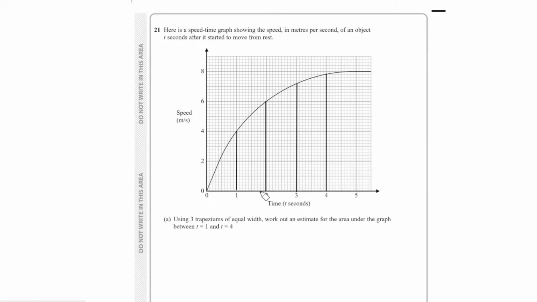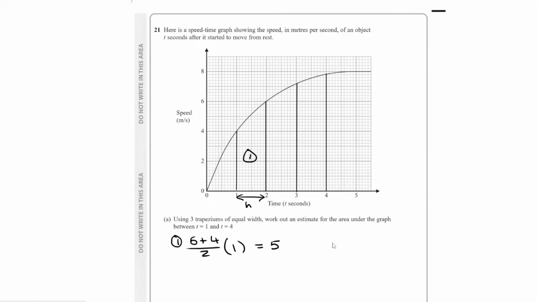So A and B are obviously the parallel sides, which in this case are the vertical sides. Sometimes it's the horizontal sides if it's a different question, right? But in this case, they're the vertical sides. So obviously here you're going to read that's 1 and that's 6, isn't it? So for the first one, that is 6 plus 4, or 4 plus 6, over 2 times by the height. Now the height is then the difference, isn't it? The width in this case, which is 1. So that kind of makes no difference really, does it?